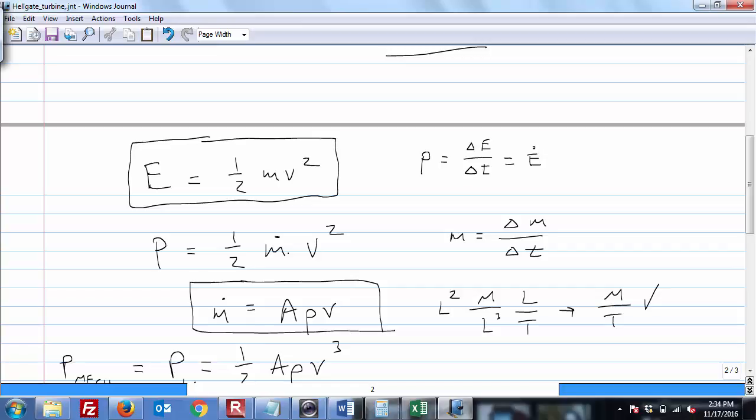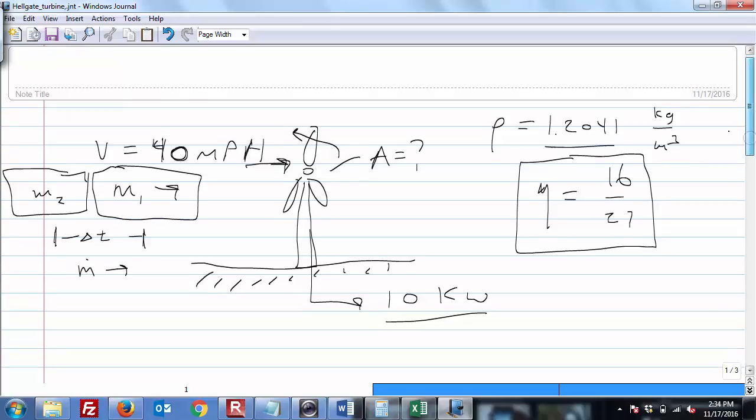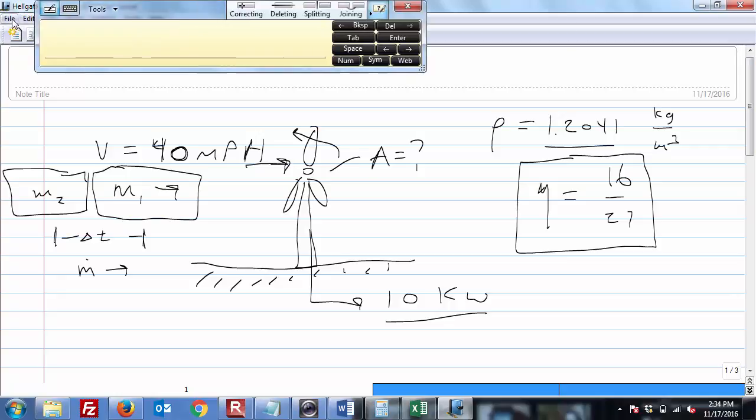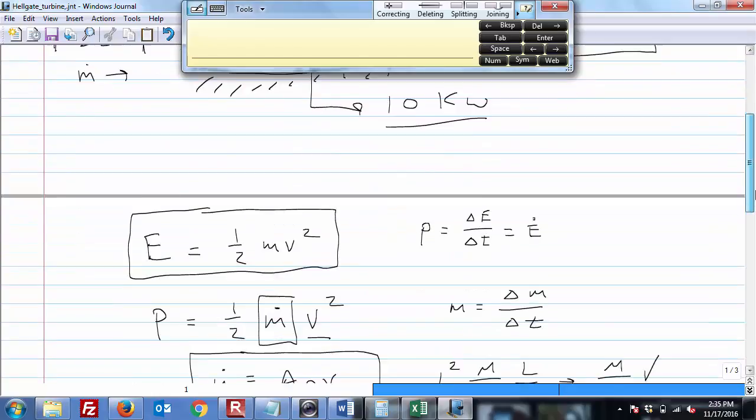So we can just basically say that the velocity of the air blowing through is constant, and it's really the mass that's changing. So here comes a chunk of mass 1, chunk of mass 2, and we can look at delta T as this change in time as the masses come through, or we can just call the whole thing m dot that's flowing through the turbine, these masses of air. So that's what that is. Okay, so that's how we get our power.